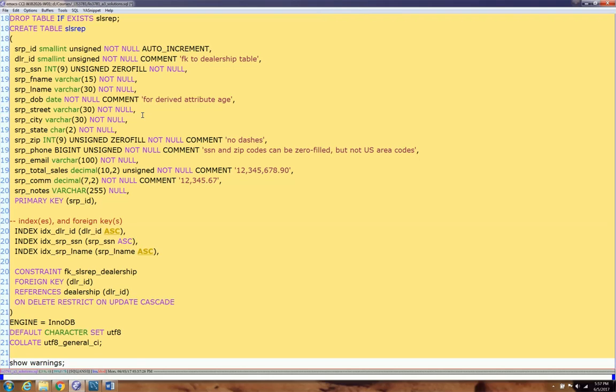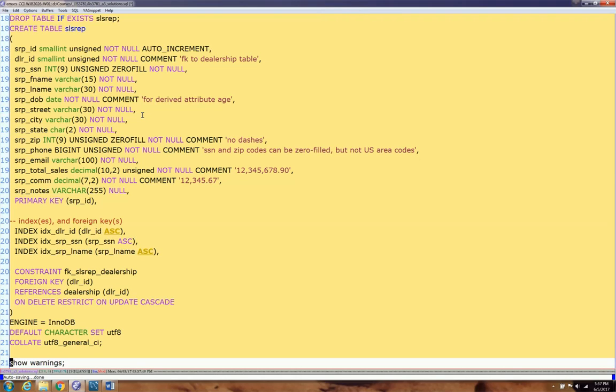So we did customer, we did dealership, we did sales rep. No Social Security number is zero filled. Notice the zip code is zero filled. There's how to use comments as well. I put comments in there so you know how to use comments. Notice the explicit definition for the sales rep ID as a primary key there.